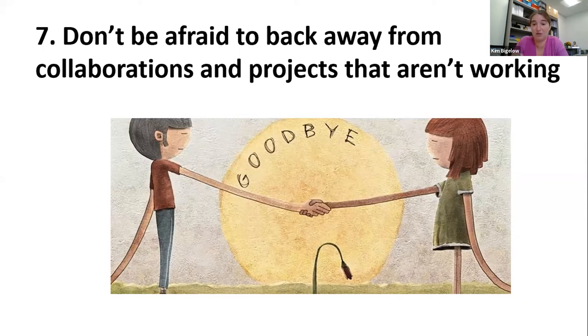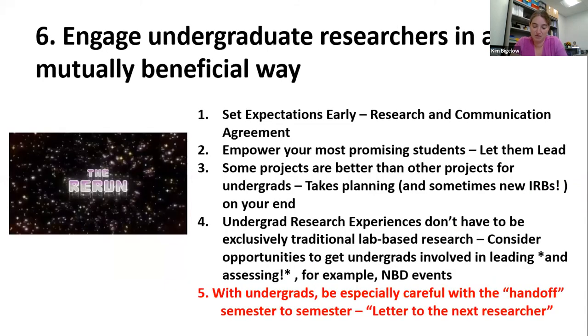Often there's no medical school associated with a teaching institution, so some projects just don't have the population you need. It took me a while to figure out who we could easily recruit from the Dayton area and who we couldn't, and that helped decide where to spend effort. Number 6: this is a recap of Tuesday's tutorial on undergraduate research — it's important to engage undergraduate research in a mutually beneficial way. They can be very important in helping you develop your lab.